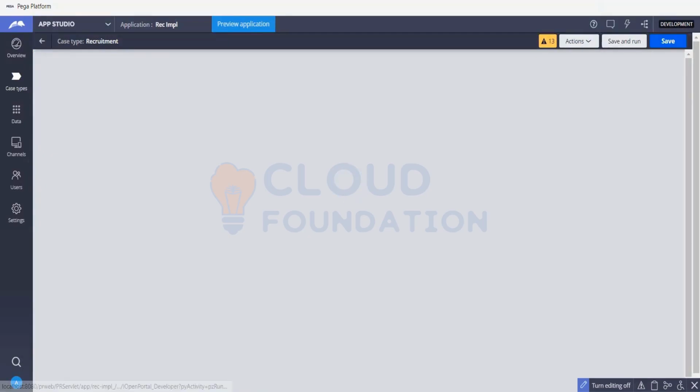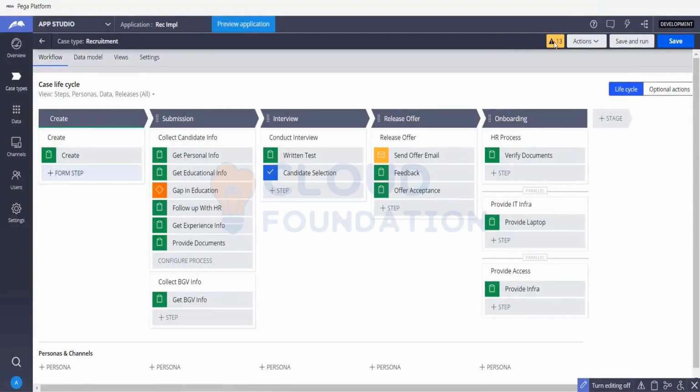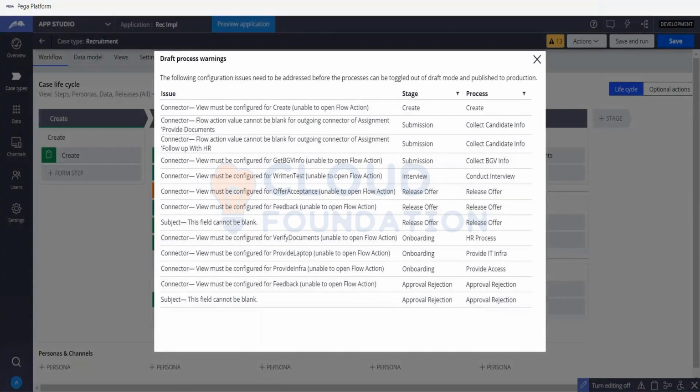What is this yellow indicator, with a warning count of 13, that I can see at the top? This is basically for issues or warnings that you have in your transactions. When I created one, I had one warning, and I see one warning now. The same I saw in your video also; it was one warning at the time it was created. It's nothing to worry about, at least for a BA.